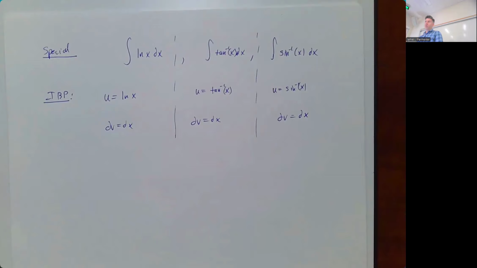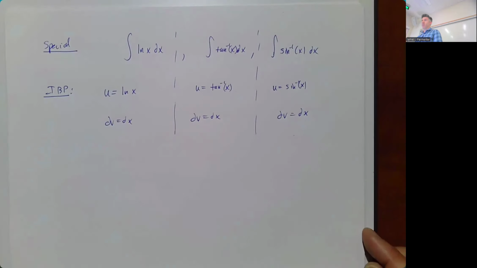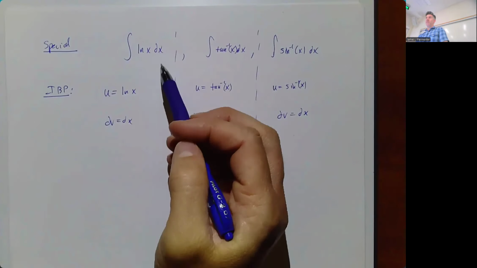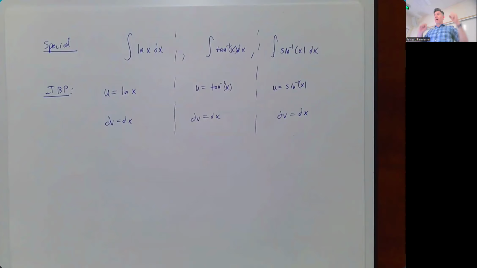I feel like these are noteworthy because people like to ask them, and it can be challenging to remember that this is what you have to do. It doesn't look quite like your typical integration by parts problem where you have a distinguishable one type of function and a second type of function. The dx here is playing the role of the algebraic or any power of x term.